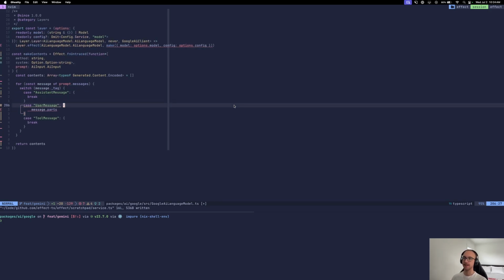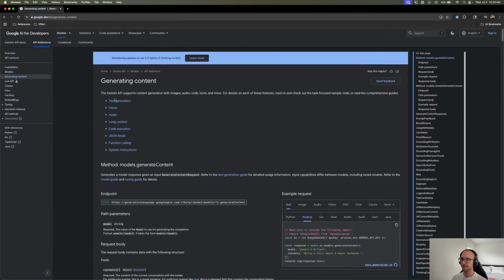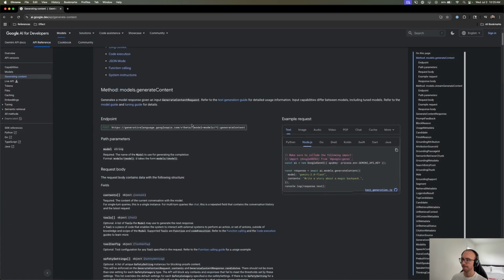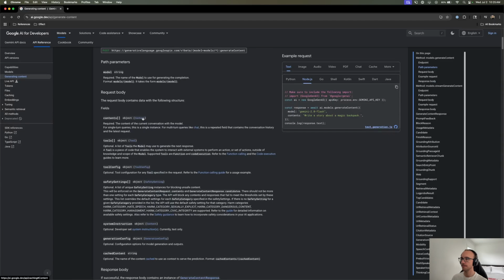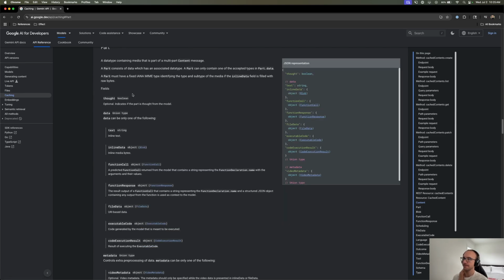All right, let's see what we can get done here. We were looking at this text generation. No. Go back to the API reference. So we want to know this content type, what we can pass as parts.